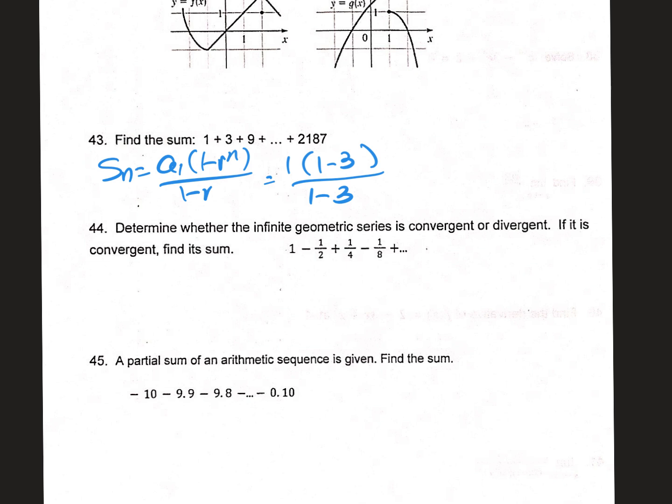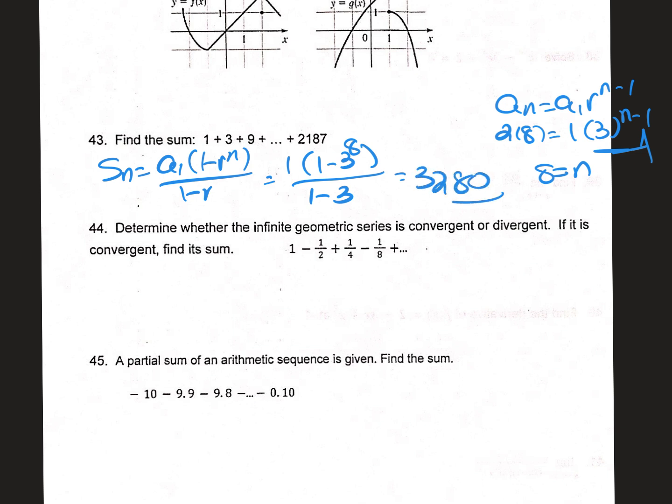To find the n, I'm going to go back and use the other formula, which is this one for geometric. And you'll have these for your test. an, which is the last term, is 2187. The first term is 1. r is 3. So then minus 1. Now, just take your calculator and start punching in 3 to the 6, 3 to the 7, until you find out 3 to what power is 2187. Well, it's the 7th power, which means because it's the 7th power, n has to be 8 because of the n minus 1. So I'm going to put an 8 right here, and I'm going to work that out real quick, and I'm getting 3280. Now, double check yourself on the calculator. I would punch in the numerator first and work all that out, and then just divide by -2.